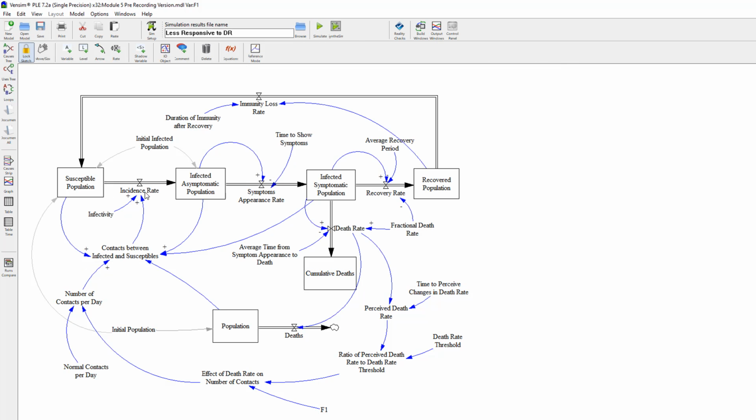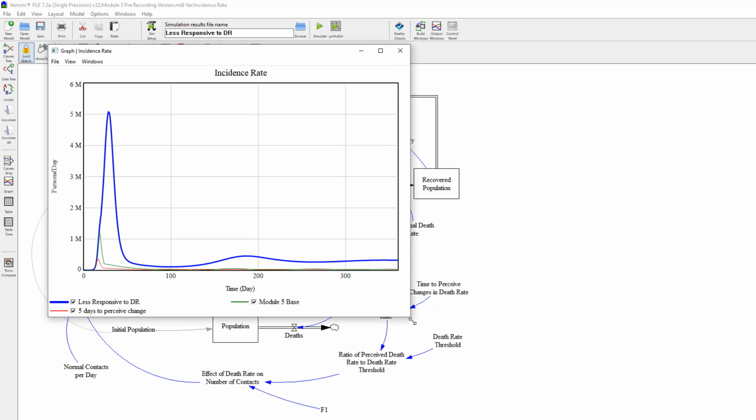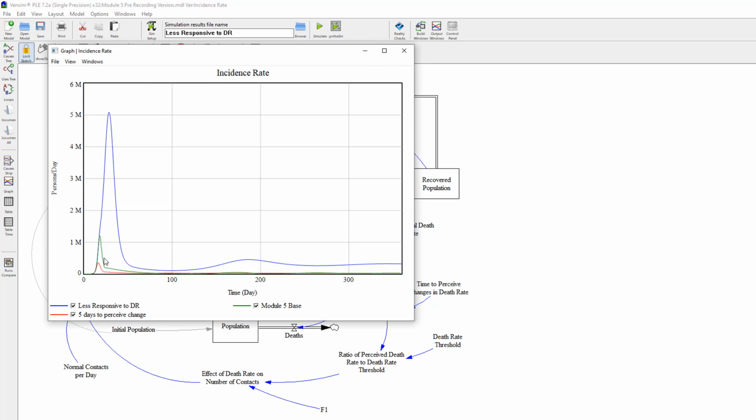Now you can go and click incidence rate and take a look at it. The green one is the module base. When we make people less responsive to the death rate, you're seeing that people are experiencing a way higher incident rate, because people are not adjusting their number of contacts based on changes in the death rate.